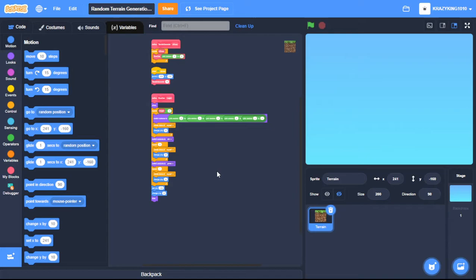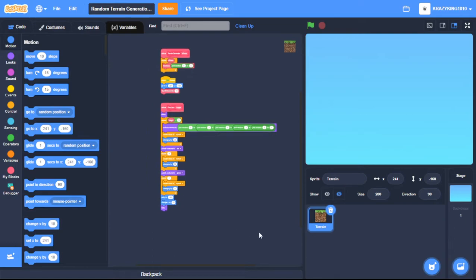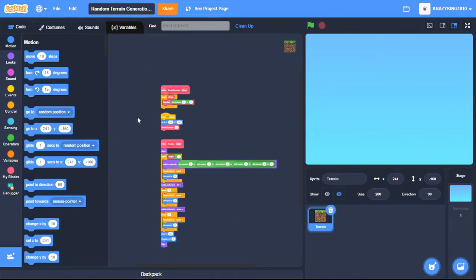Okay, so first things first, I want to make this better and neater, because there are a few things in here that were completely pointless. And then we're also going to show you how to save chunks you load and be able to load those in, which will also eventually allow you to do scrolling. But let's not get ahead of ourselves. So first things first, let's neaten this up and fix it.